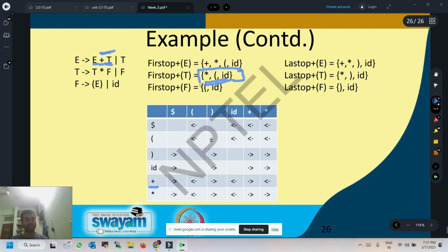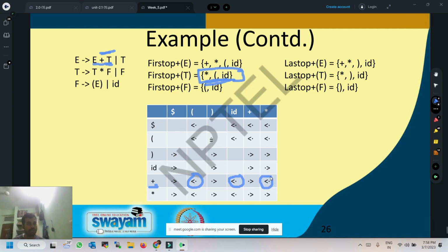The first plus list of T has star, then open bracket, then ID. So for plus, we will provide higher precedence to this ID, this open bracket, and this multiplication. Okay, so the first rule is followed.